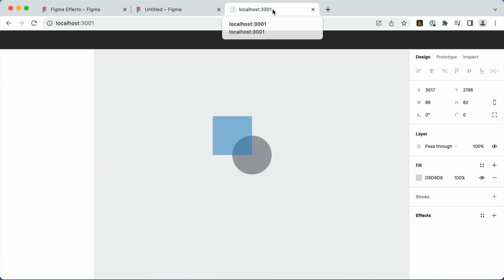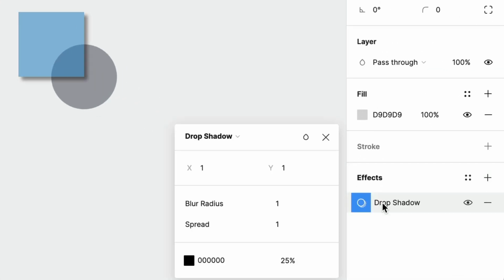So let me go over to this tab here. This is my prototype of how I would improve this feature. And this is fake Figma. This is all fake except for the effects panel here, which actually works. So in my prototype, when you click plus, you'll notice there's an animation in when that comes in. I'll add a couple more. And you see each one animates in.